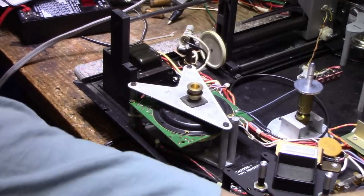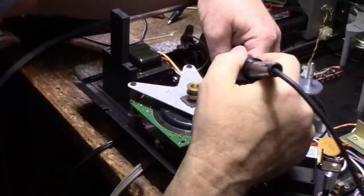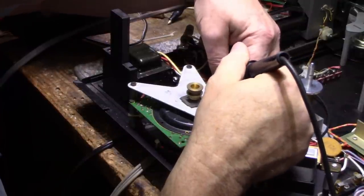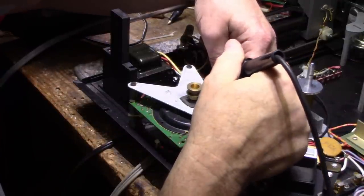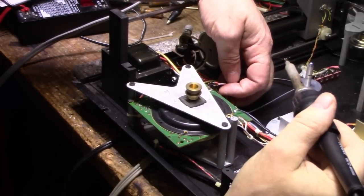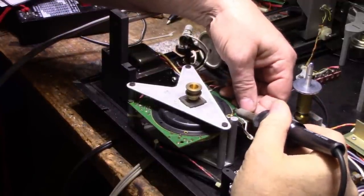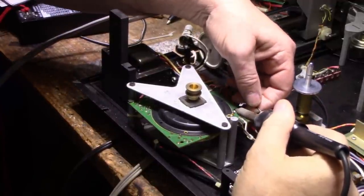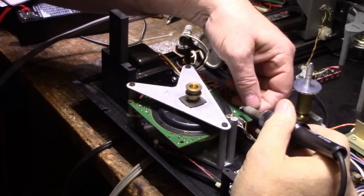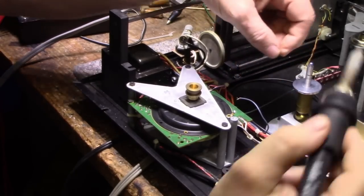Okay, let's start with the motor. I'll take these wires off and we'll remove the motor entirely. So I got two wires back here on this side, three on this side, and a ground lug. And I made sure I drew out, that was broken. That solder thing was broken. I'm still holding on though.